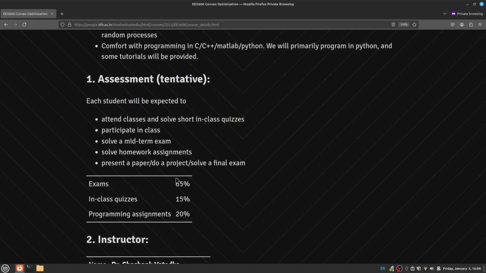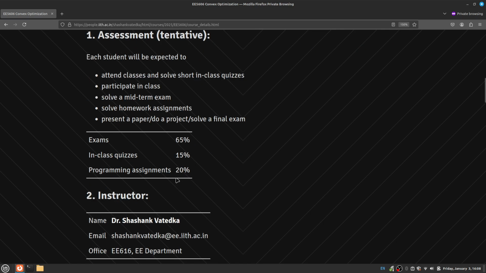And the assessment, again, I'll finalize this maybe in a week or so, depending on how many students we have in the course. But essentially, a large chunk of the evaluation will be based on exams. There'll be around 3-4 exams spread across the semester. But in addition, there'll also be in-class quizzes. I'll give a number of assignments, but these assignments don't have to be handed in. But you can certainly expect many questions from the assignments to appear in the exams, right? So you should really go over those theory assignments.